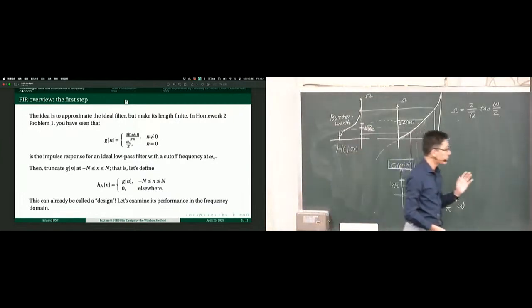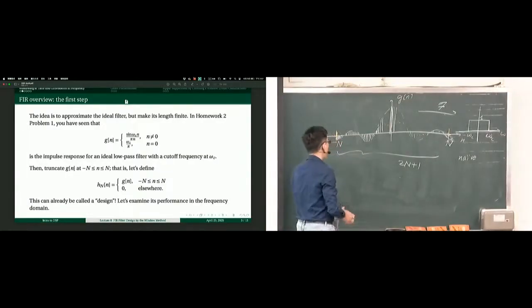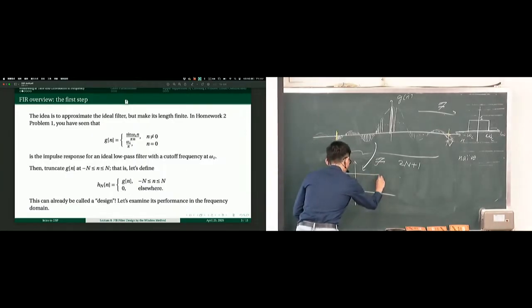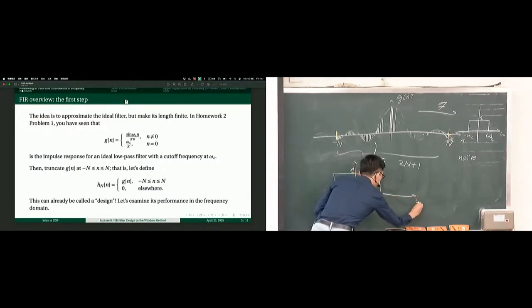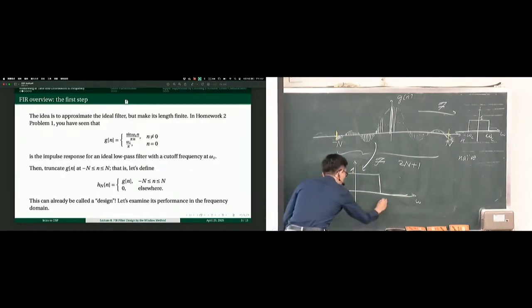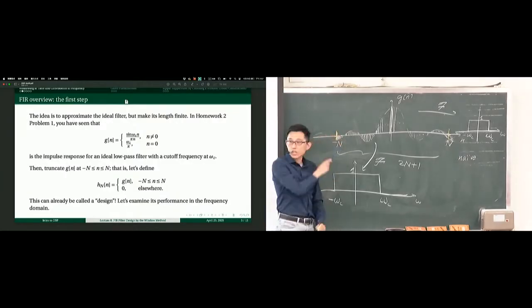So let's try to investigate what's the performance, maybe I can just draw here. Now going from time to frequency using the Fourier transform, originally the ideal response is just a sharp transition, unity gain, zero gain whatsoever in the stopband, between minus cutoff frequency and plus cutoff frequency. That's the ideal response. Now we need to find out what will happen in the frequency domain after truncation in time.